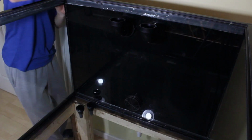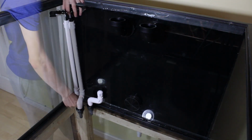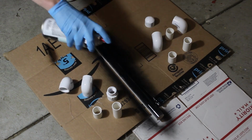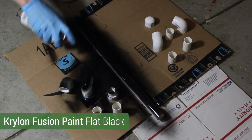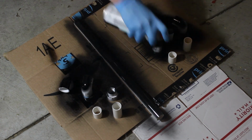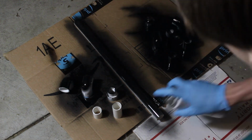After dry fitting all of these pieces together, I put them into the aquarium to ensure they fit properly. Once I determined that they were good to go, I spray painted them black with some Krylon fusion paint. Unlike normal spray paint, this paint actually bonds to plastics, so once cured it's completely safe to use in aquariums.